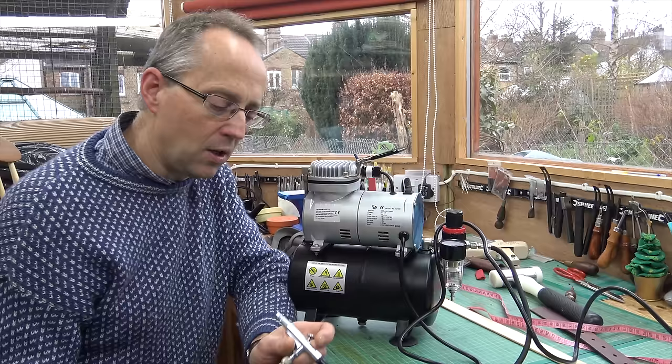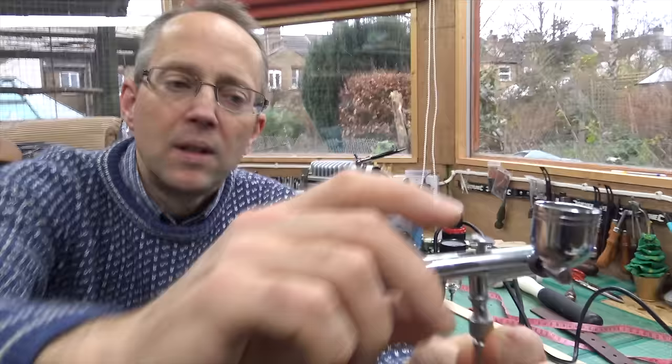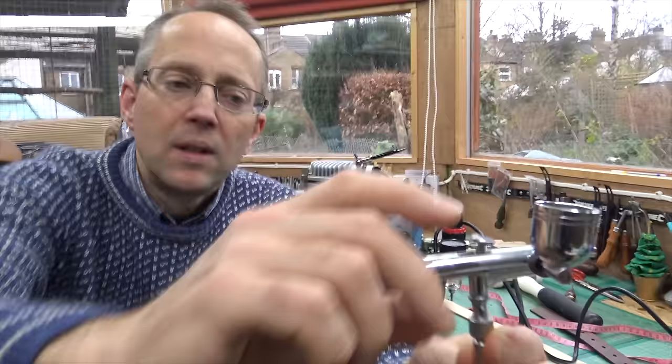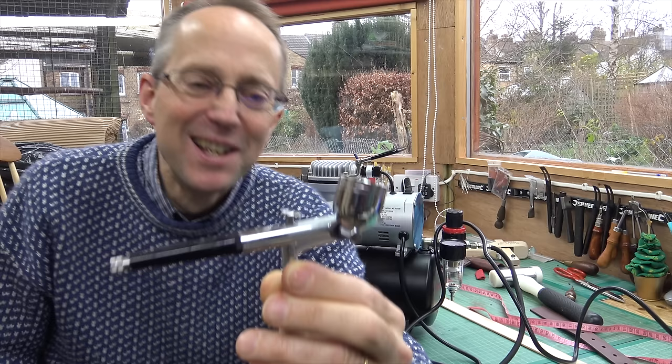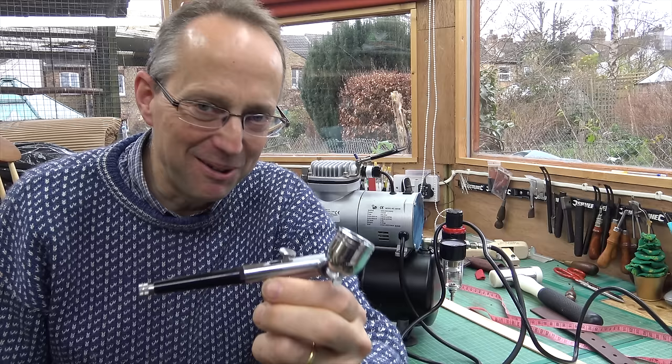It is worth getting these with the little tank underneath to get consistent flow. There's a little spray gun arrangement — a little bowl and a spray gun lever that you pull back to actuate. You put your dye in there and press the lever and out shoots the dye over your leather. It's worth keeping this sort of equipment really clean when you use it.